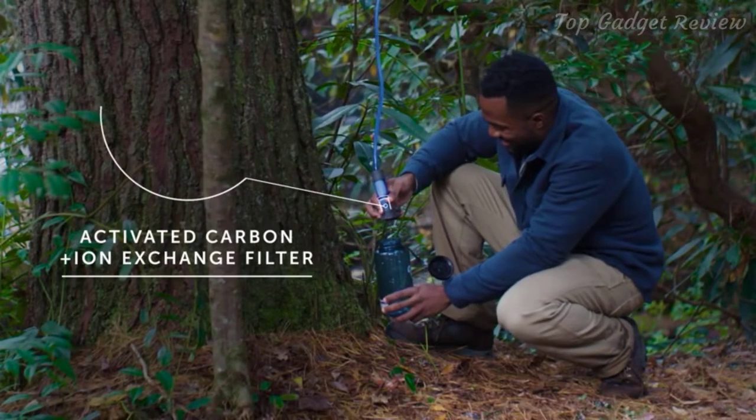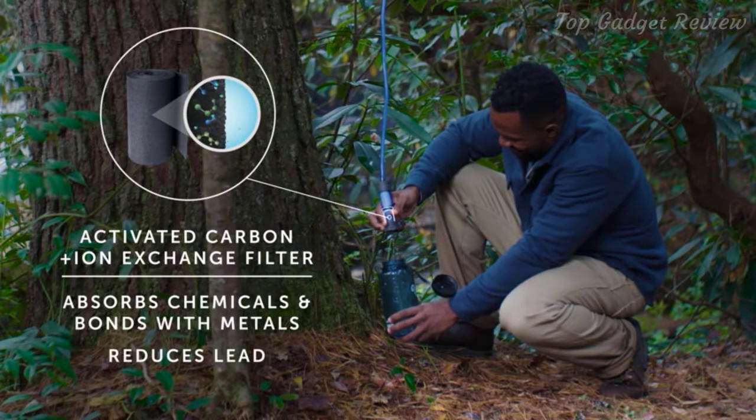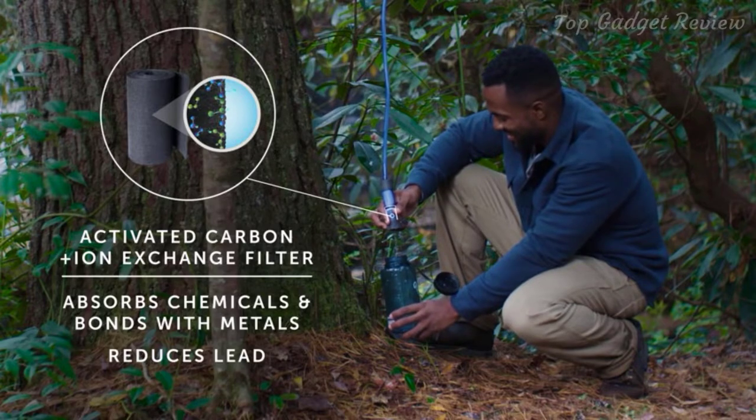Then, an activated carbon plus ion exchange filter absorbs chemicals and bonds to heavy metals like lead, reducing even more contaminants from your drinking water.